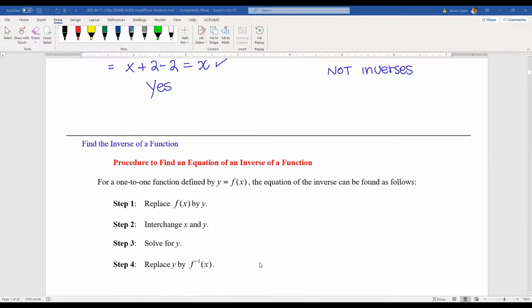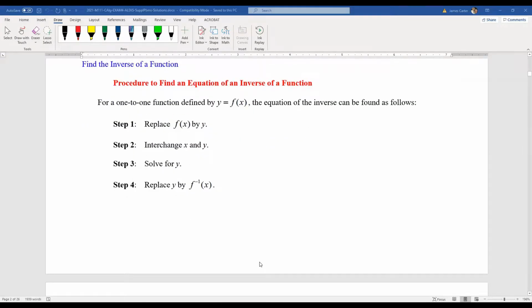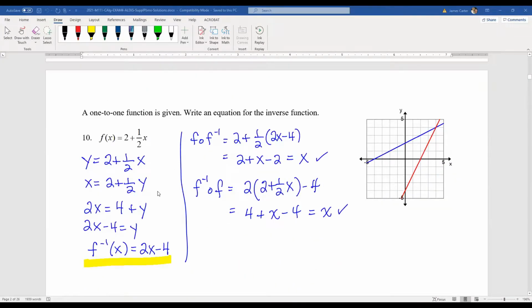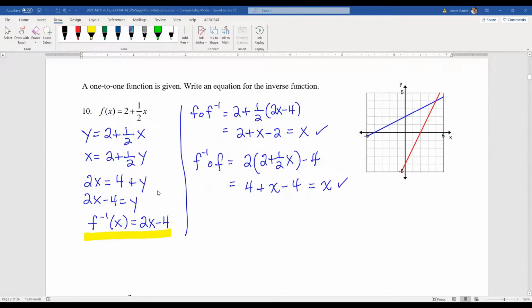Now, there are some people who would disagree with me and think you ought to do it anyway, but I believe in working smarter, not harder for Carter. Okay, the next one, the 4 steps for finding an inverse. Okay. If we look at problem number 10, here is very similar to problems 6, 7, and 8 on the test.